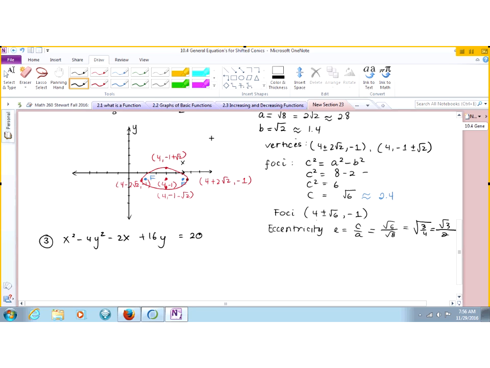So possible, what type of conic? Which one? Why? Yes. So if it's not degenerate, then this is a hyperbola. So that's what we're going to see, if it is degenerate or not, right? How do you know this is a candidate for hyperbola? Yes, because the coefficients of x squared and y squared have opposite signs. Yes, that's why. So if this were not degenerate, then this would be a hyperbola.